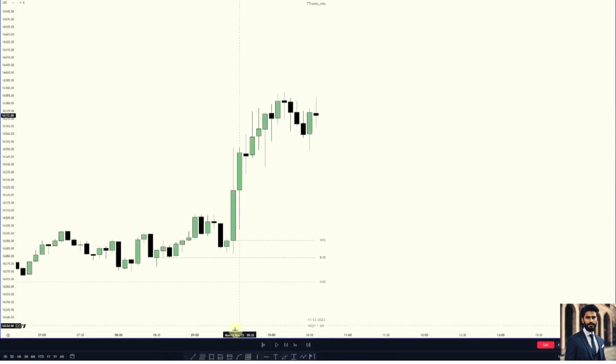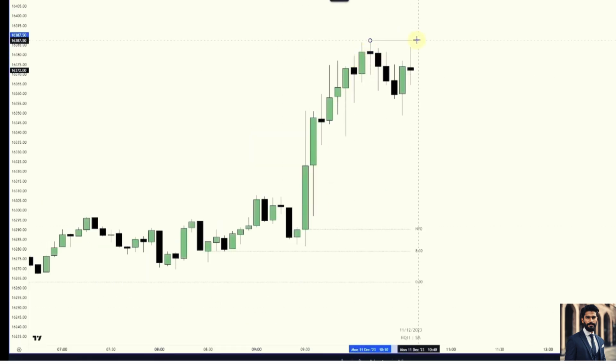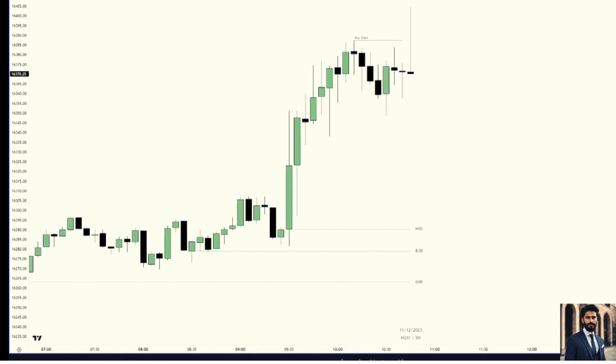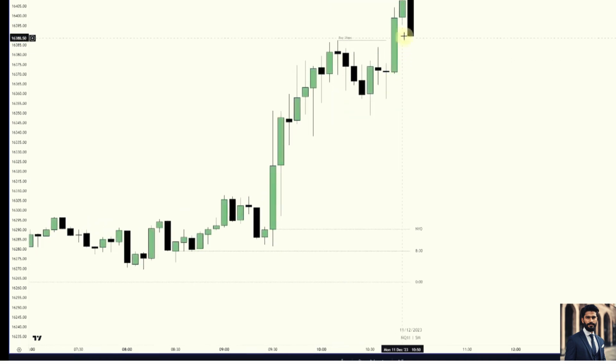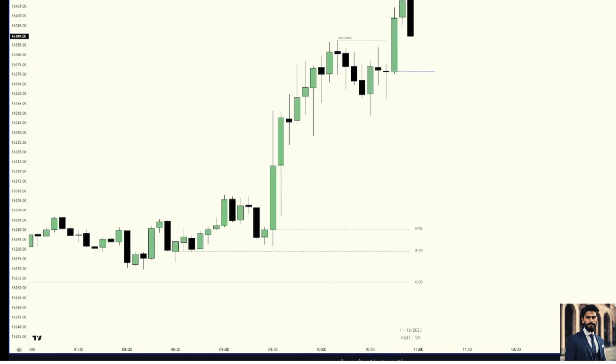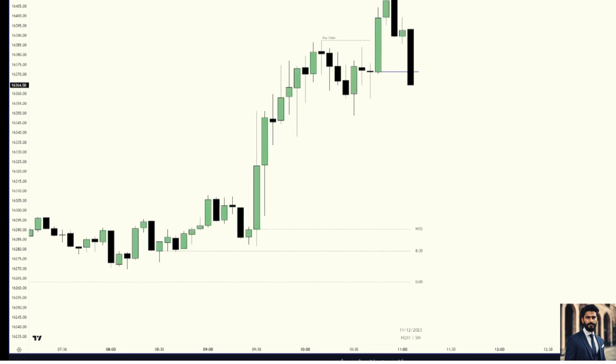So here we are with our first example. If you notice, we have buy side liquidity resting here, or buy stops. Here you can see we sweep those buy stops right here. Now if we get a close and displacement below this series of up close candles here, this opening price, we now have an order block. Let's see if that forms. So right here, we get displacement and closure below that.